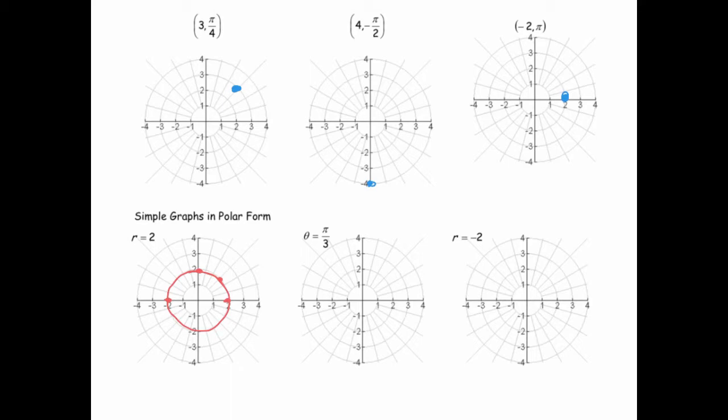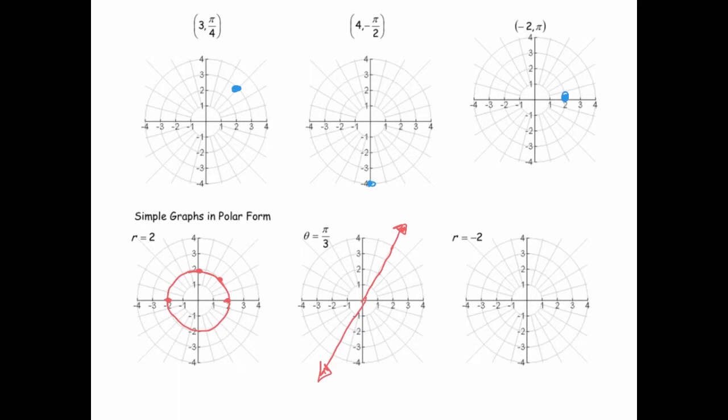On the other hand, if theta is fixed and your r value can vary, then since theta is fixed, no matter what r value you put in, you're going to be facing pi over 3 radians, that direction. But pi over 3 is 60 degrees, so that would be this line here. So again, no matter what your r value is, you're going to be facing that direction. So 2 pi over 3, 4 pi over 3, those are all points on this line. But of course, you could walk out negative. You could have negative r values, and that would bring you in the opposite direction. So that specifies a line through the origin.